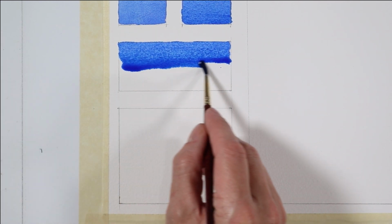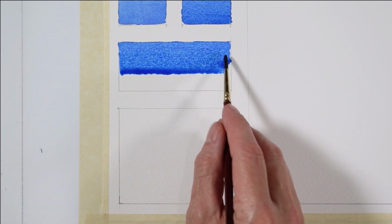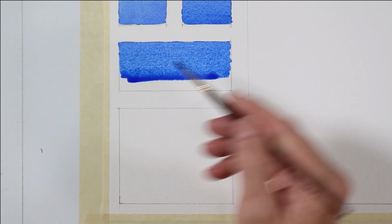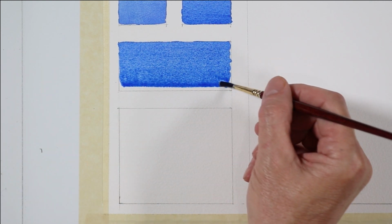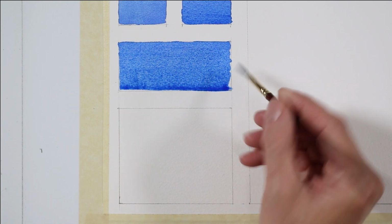Now you can see the large bead that I have there, and when I go back and recharge my brush and come back to it, it will keep that bead. But I could also not reload my brush, and once I get closer to the bottom, I'll stop reloading my brush and I'll just take what's in that bead and bring it down till I get full coverage. So right now I don't need to reload my brush because there's enough water in that bead to cover.